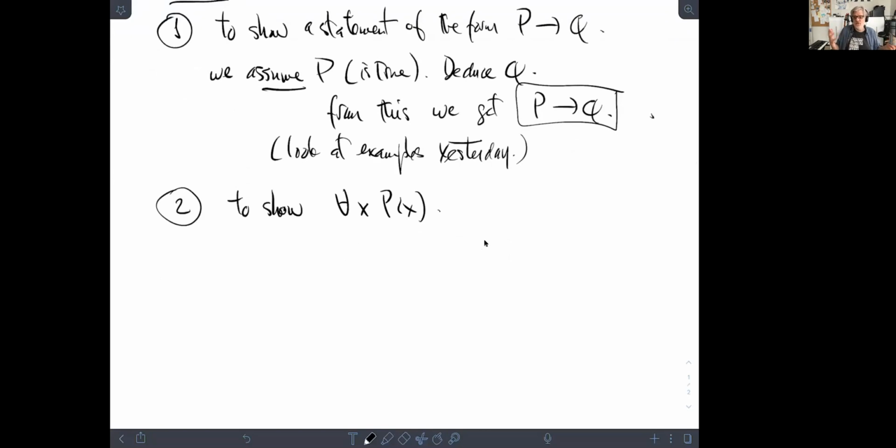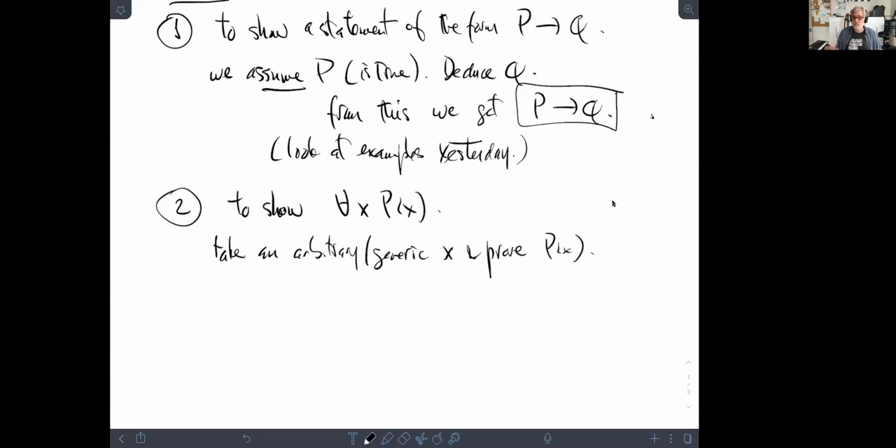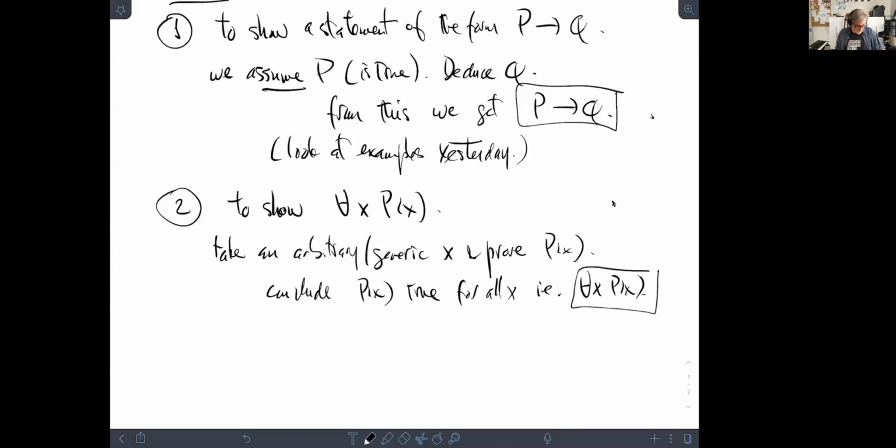What you do is you choose an arbitrary x, but the concept of arbitrary is really fundamental here. You don't choose an actual x, that one. You have to take a general x. So you take an arbitrary, generic, if you want, x, and you prove for that x, P of x, what you want to prove. If you make no specific hypotheses on x, it's arbitrary, then it means that the statement has to be true for any x that you can take. So we conclude that the result has to be true for all x. In other words, for all x, P of x.